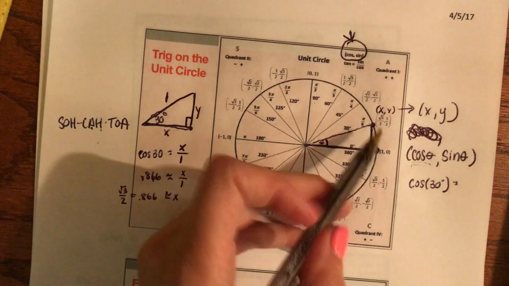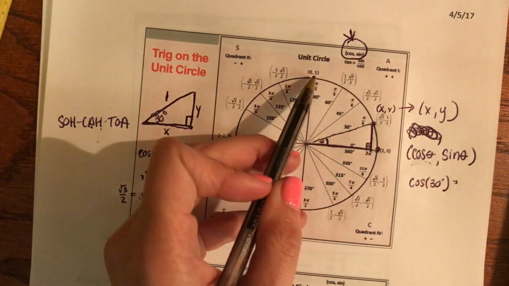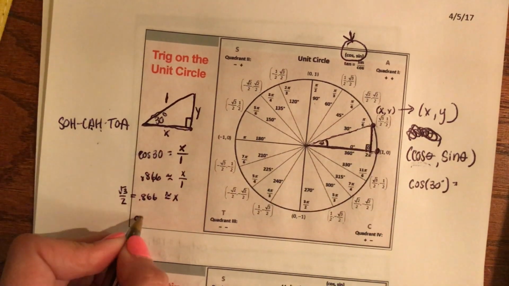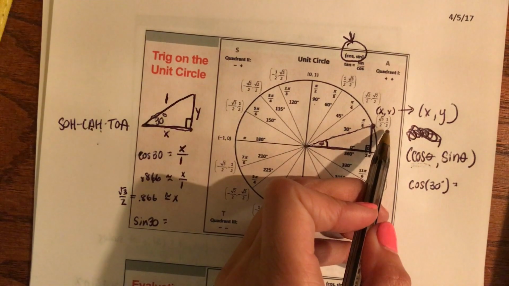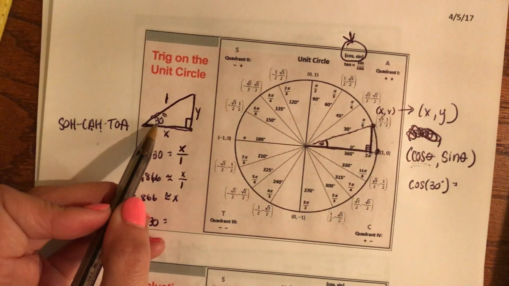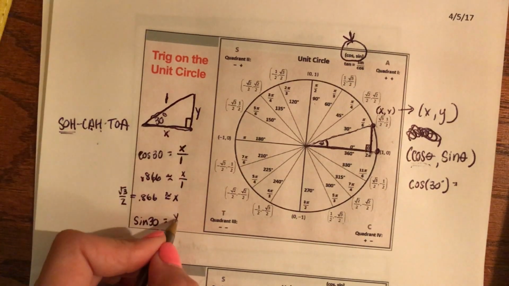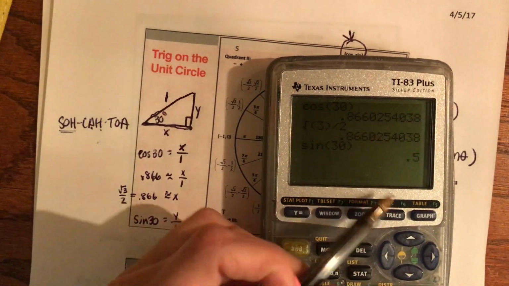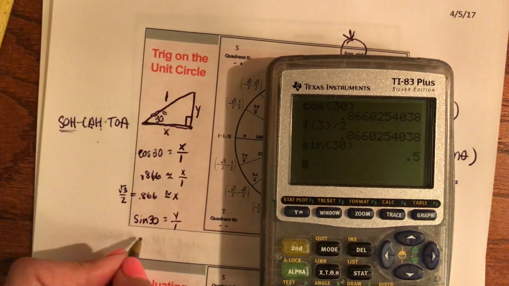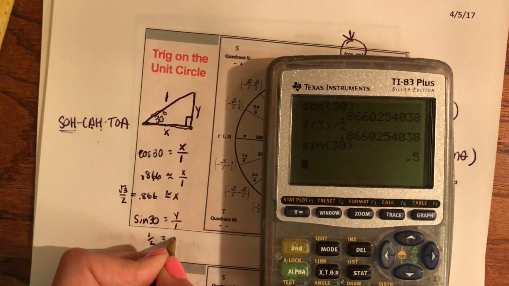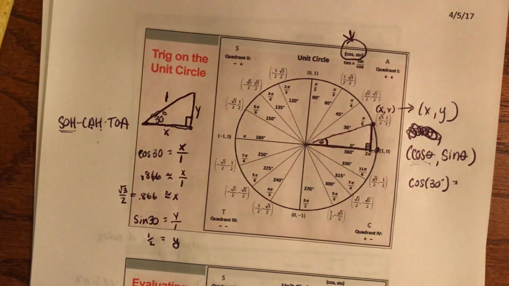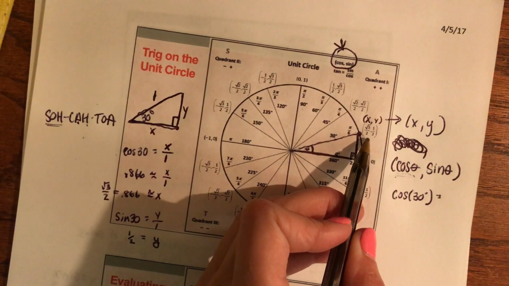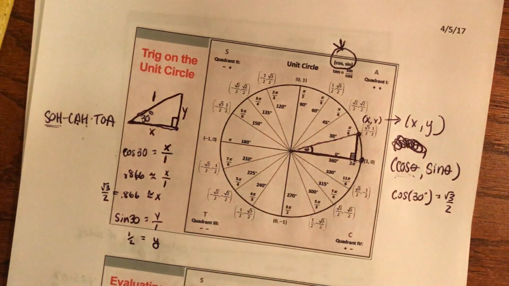And that's what I mean by a ratio of sides. So all of these coordinate points are ratios of sides that come out of this relationship here. And so I can do it again with sine of 30 degrees. But I bet you anything I'm going to get 1/2. Okay, so let's see. Sine of 30 equals opposite over hypotenuse, so y divided by 1. And there we are. Sine of 30, in fact, equals 1/2. And over 1, so you can just ignore that, right? All right. So we'd agree cosine of 30 is just this ratio of sides. That's the output, right? Root 3 over 2.